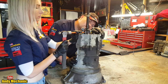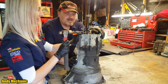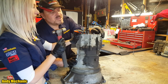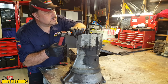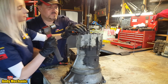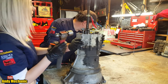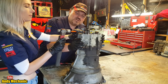Might need even more of a whack. I think it's moving. Is it being stubborn? Yeah. It's been in there a long time. So I'm going to try and start one for you. See if it's going to work. It might not. Yeah, there you go. All right, so be aggressive. No, we're still going. That was something else falling out. You're about 10%. Give it a good whack. There you go.